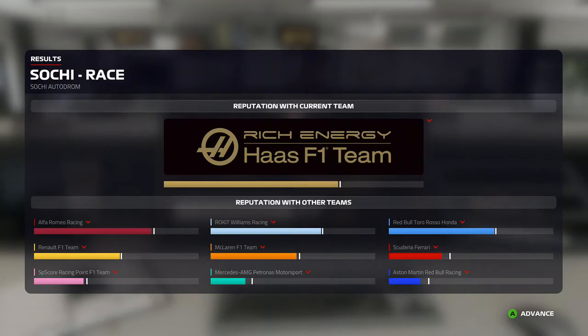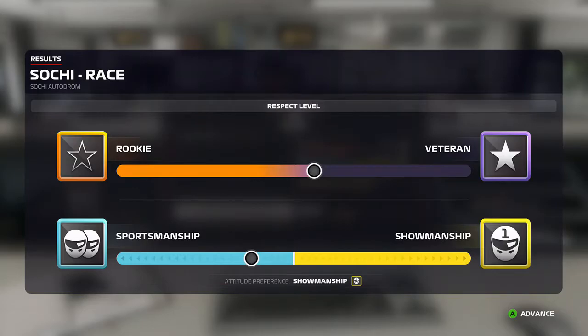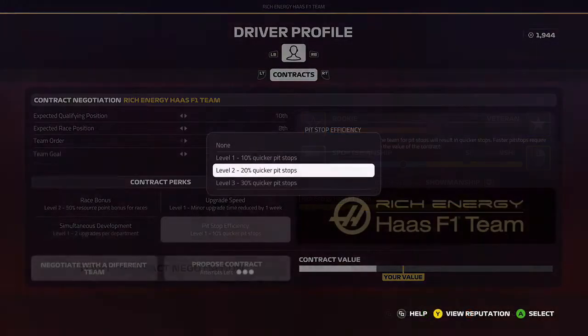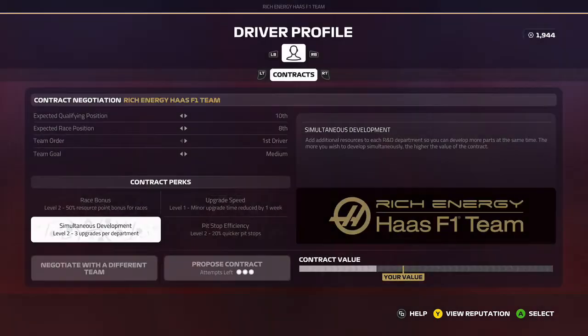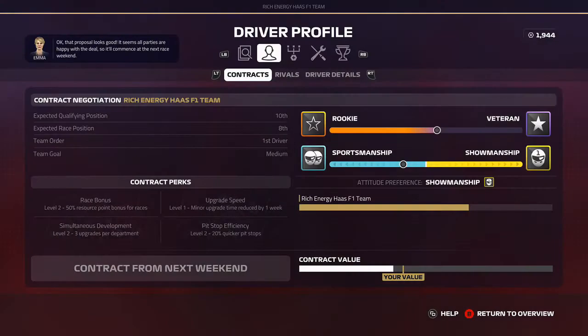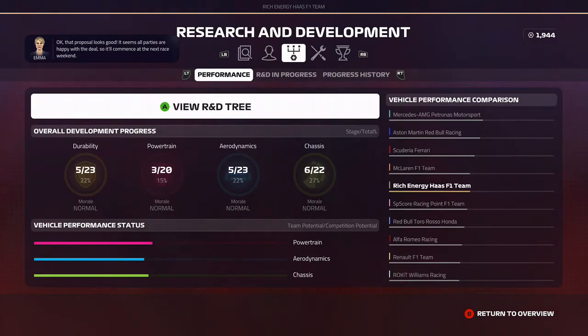Our rep went quite a bit down there with Ferrari, which is unfortunate because that's the team we want to be on next season. So in the next episode, we do, I believe, go to the Japanese Grand Prix. We did have a contract that we had to make or negotiate with. So we proposed that contract, and it was actually successful. So there you see our new contract on the screen there, as McLaren is still ahead of us.